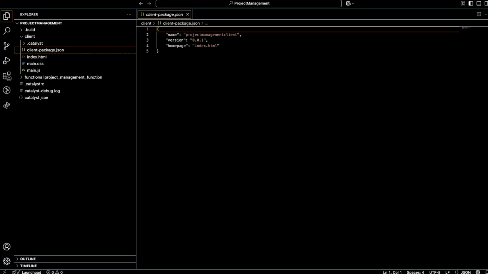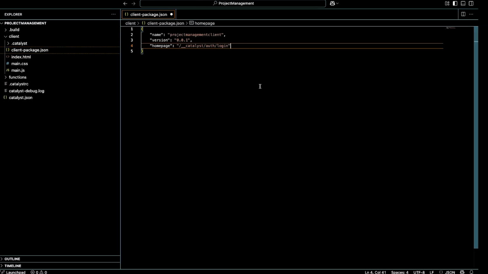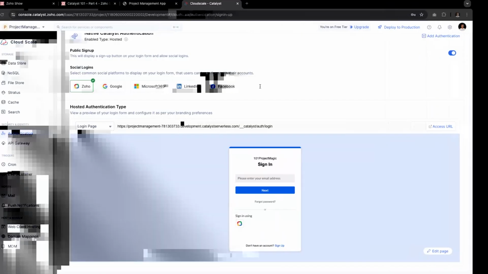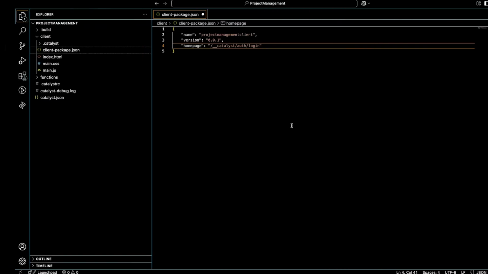So what we need to do is change the homepage URL to our login page. So I'm just going to copy and paste the login URL. By the way, you can get this URL from the authentication component. So it's right here. I'm just copying it and then pasting it there.